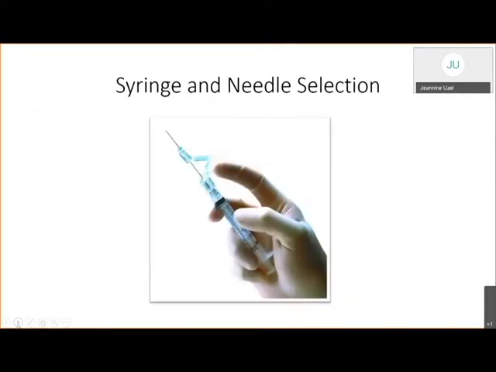Before administering the vaccine, you need to select the correct syringe and needle to be used. A separate needle and syringe should be used for each injection. A parenteral vaccine may be delivered in either a 1 milliliter or 3 milliliter syringe as long as the prescribed dosage is delivered. OSHA requires that safety engineered injection devices be used for injectable vaccination in all clinical settings to reduce the risk for injury and disease transmission.